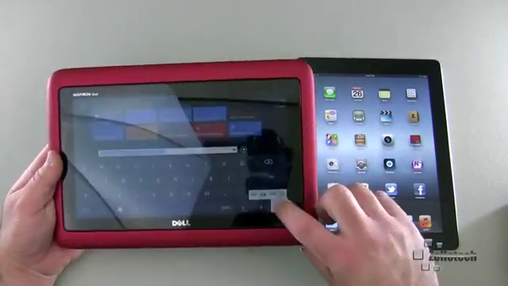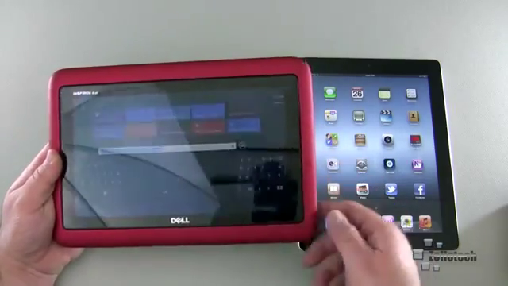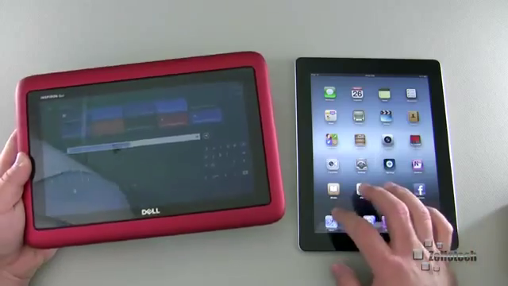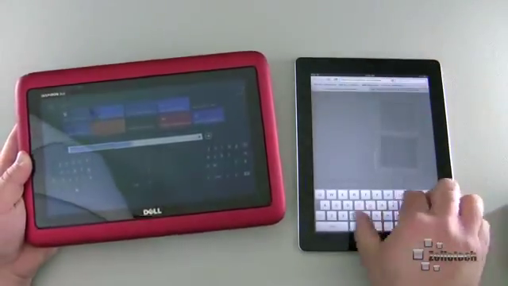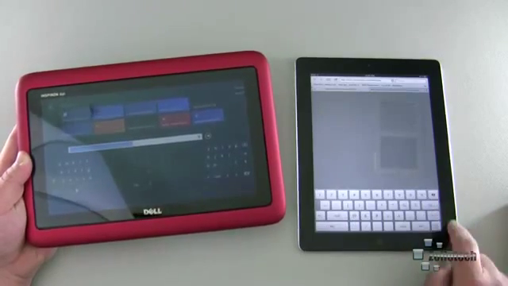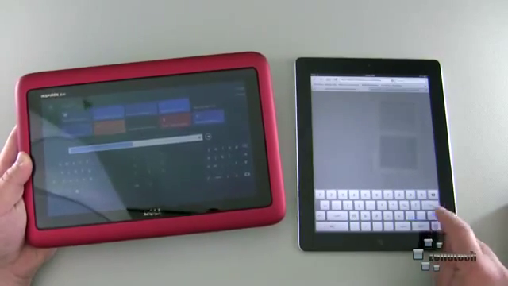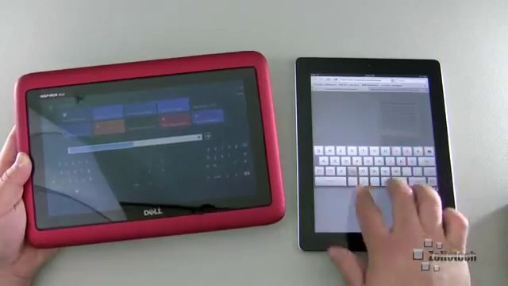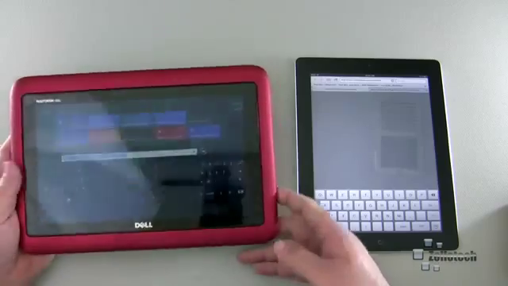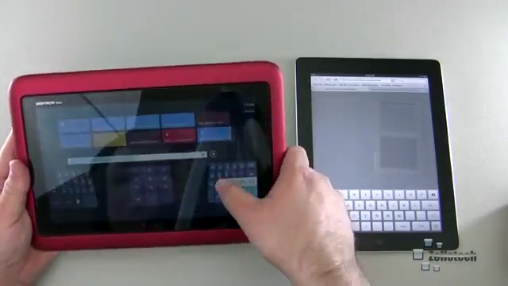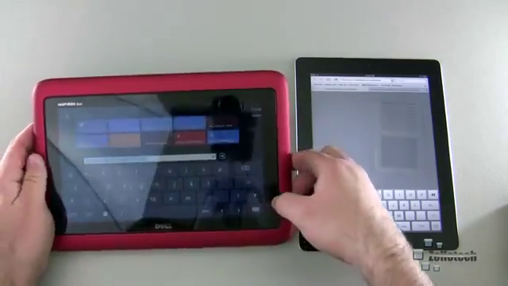And we can split the keyboard as we can on iOS. If I want to split the keyboard, it splits. Over here, we can do the same thing. We can split the keyboard by doing this, or we can do it with this little button here, split. It's up to you, whatever you want to do. We can slide it around. Very similar on Windows. Now keep in mind, this is the beta OS, but it is the full OS.